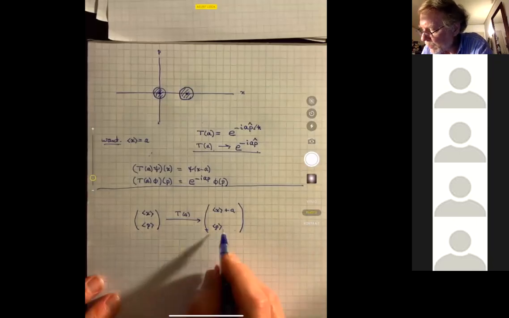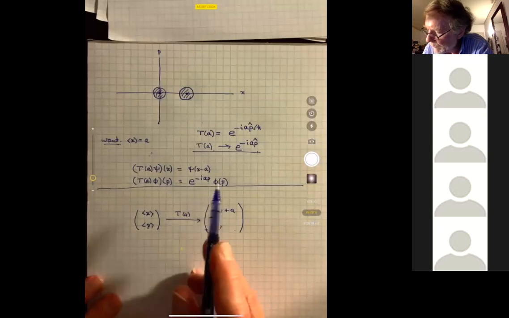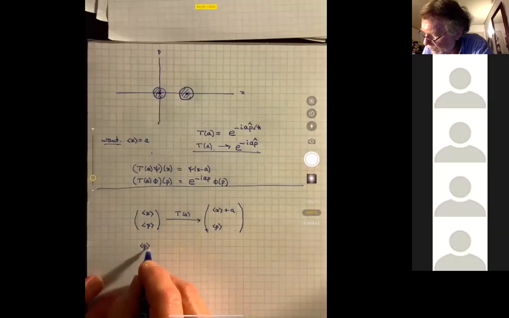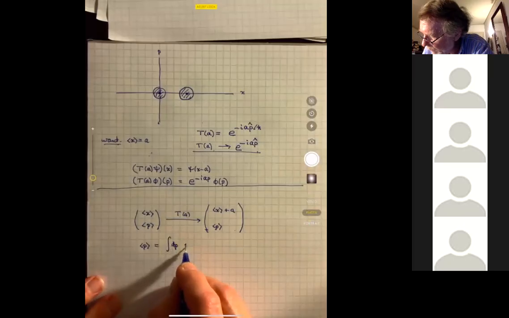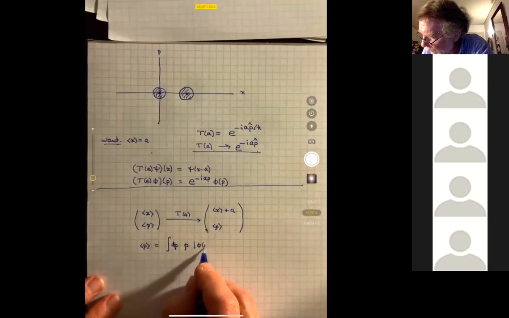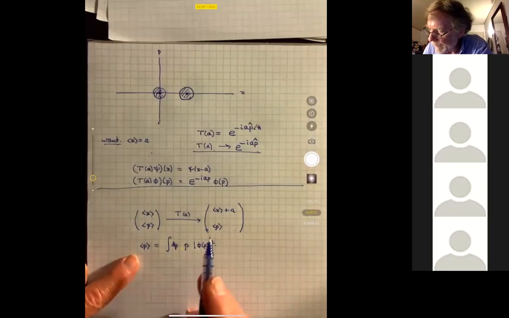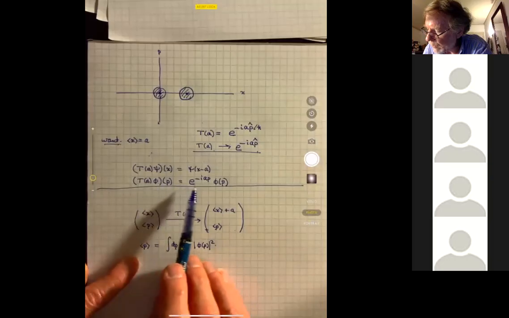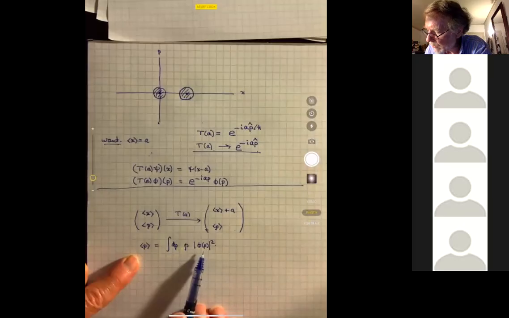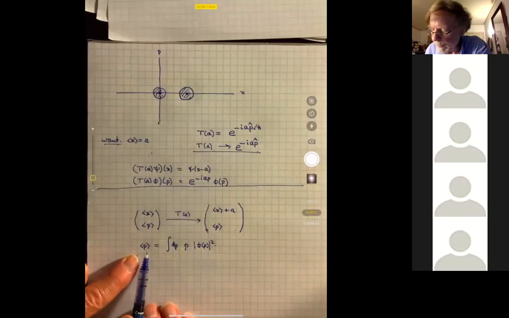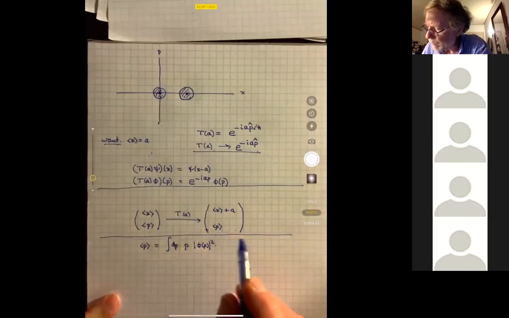It's easy to check this with some algebra, so let me just prove it for you. The average value of P, if I evaluate it with the momentum space wave function, is the integral over P of P times the square of the wave function, phi of P squared. This is just doing it in momentum space. But T of A acts on the phi of P wave function and just introduces a phase factor. So when you square it, the phase factor drops out and the expectation value remains the same. In any case, this is the effect of the translation operator in momentum.